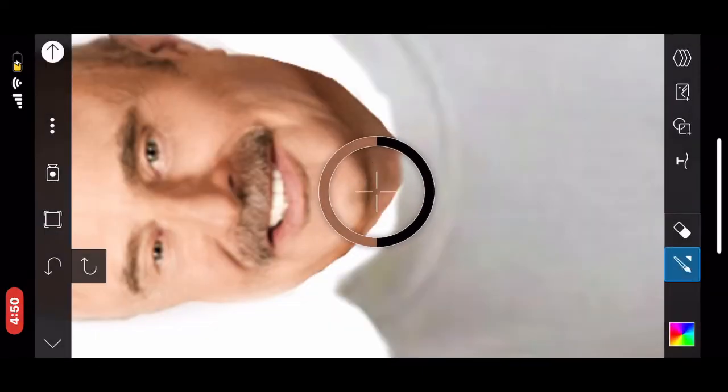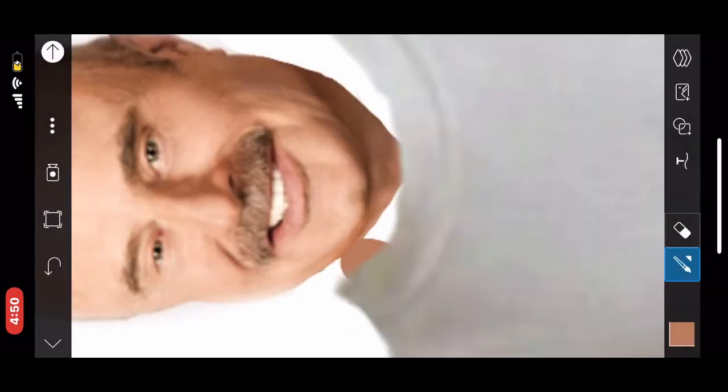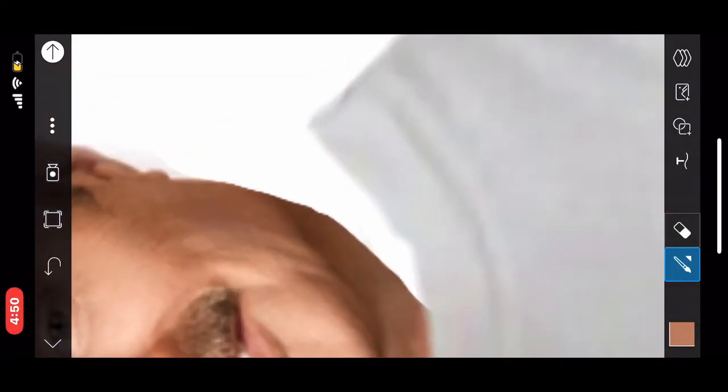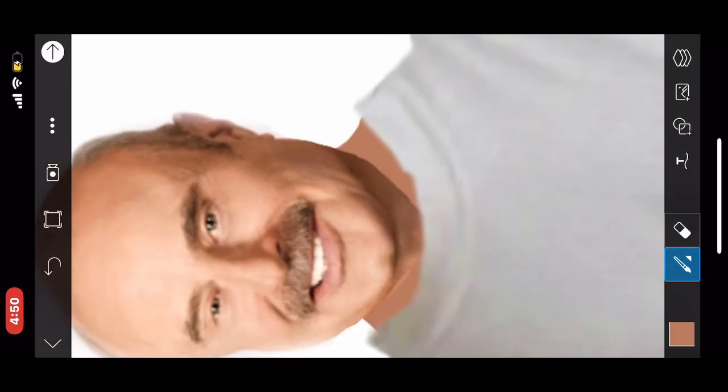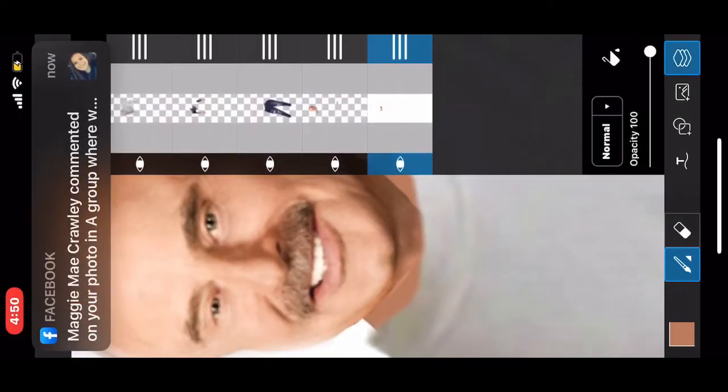You can use the eyedropper tool to pick his skin tone, and sometimes it doesn't match very well, so you can just go around different parts of his face to match it better or get some highlights or shadows in there. What I like to do when I'm doing shadows to blend stuff in is turn the opacity of the brush down so it's not a harsh line, it's just softer. So I'll do that here in a second to get a shadow under his chin to blend what I drew in with his actual face.